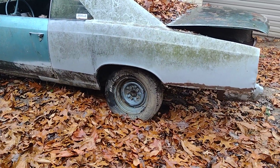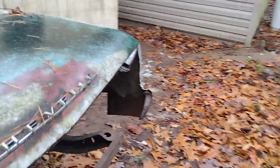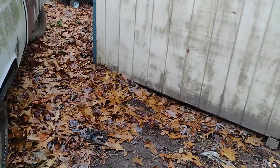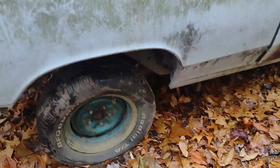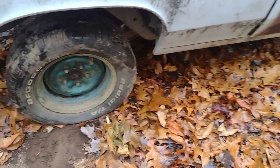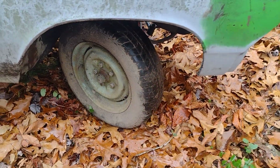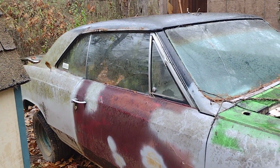So we got a good tire right here, and the rest of our tires are good. So I actually had these rear tires balanced, believe it or not, but that was a little low, but I ain't worried about it. It's still holding there, so believe it or not, this one's actually holding there. I'm surprised. This one's never went flat, surprisingly. But we're gonna get this thing out of here. See y'all in a bit.